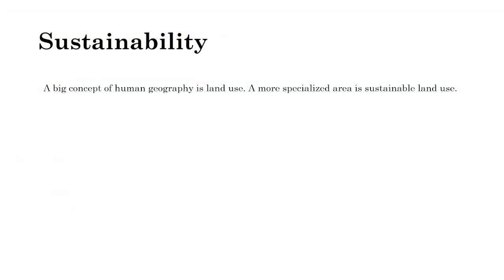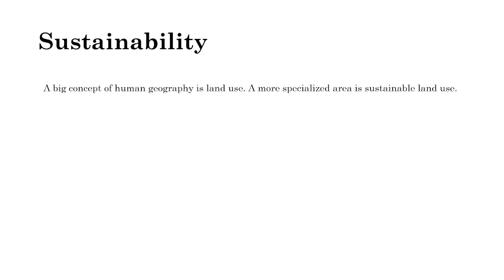Let's talk about sustainability. I've already briefly touched on this a little bit, and this is a term I'm sure you've heard. You've heard it from people who try to scare you that say the world's going to end in 10 years. You've heard it from people giving you the paper straws that melt in your drink. You've heard it on the news. You've heard it from your friends, your teachers probably. It's so common nowadays to hear the word sustainability.